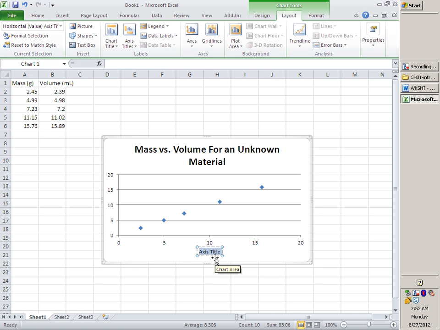First, Excel will always put the first column on the x-axis. Oh, I should have mentioned earlier, Excel works better in columns. You can get it to work if you put your data in rows, you just have to click a couple of buttons. It works more by default if you do columns. So our first column that was typed in was labeled as mass, and it was measured in grams. There's our axis title, and that's going to show up too, just as blank. So we're going to need to put this column title into this axis title box. So I'm going to just type in mass, and mass is measured in grams, just like that.